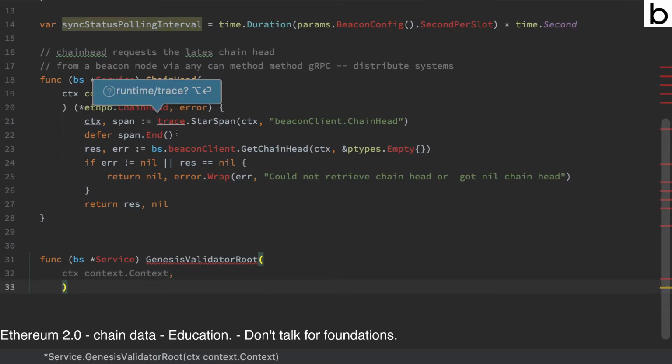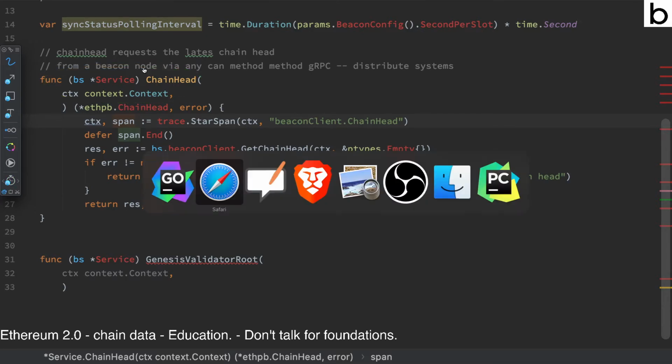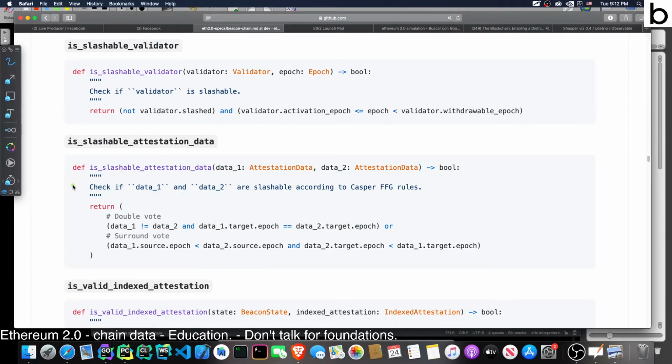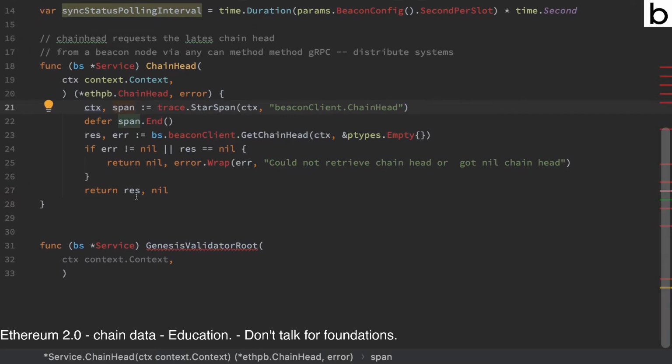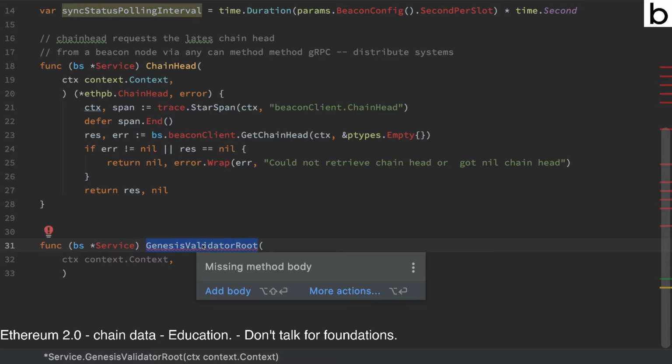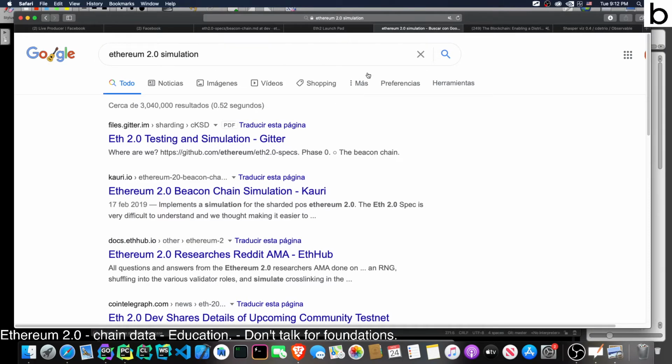It's the same as the chain head. It's the same parameter for this. You can see here that it has the same parameter, because in the spec we have to check if this kind of data is slashable according to the rules, and check if the validator is slashable. So on the other side, in the slasher client, you need to make the service to make a validator root for all the requests that you have in the simulation. That actually is this.